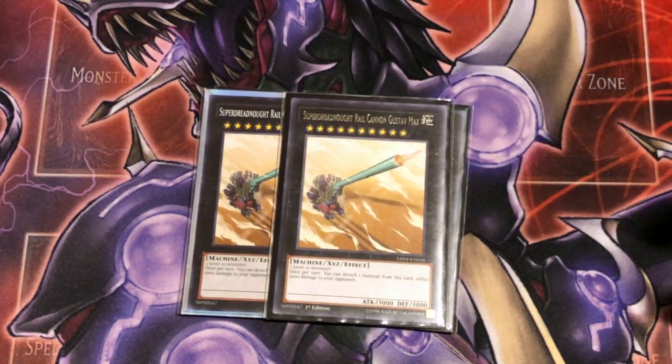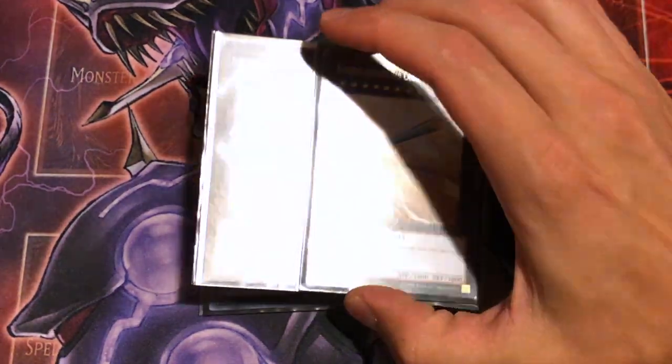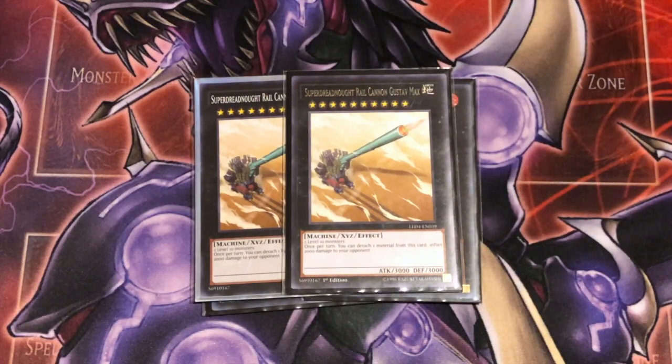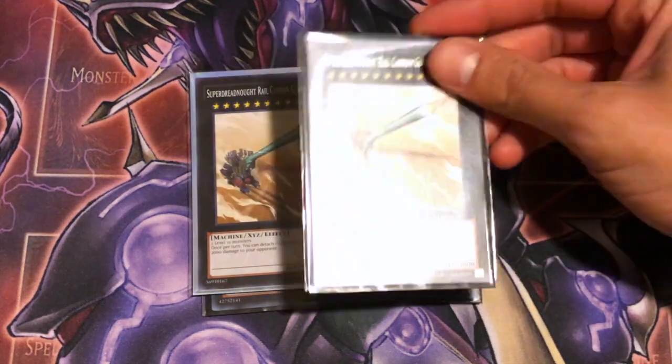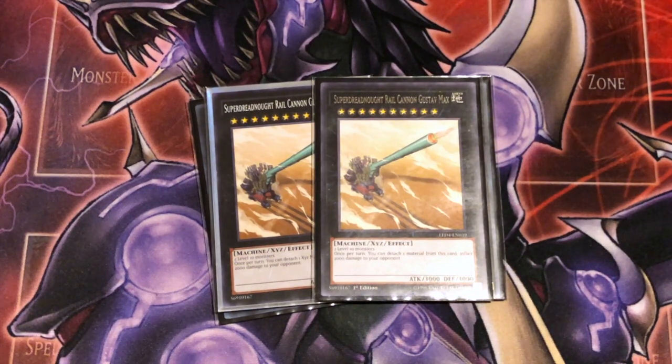based. Gustav Max, I am playing 2 of this. I know we just talked all that, but 2 Gustav Max because this goes for game a lot. If you can get 2 Ultimate Conductor Tyranno on the field, even if you can't attack for game, you can go into main phase 2 and almost always go for game because this 2K is no joke.